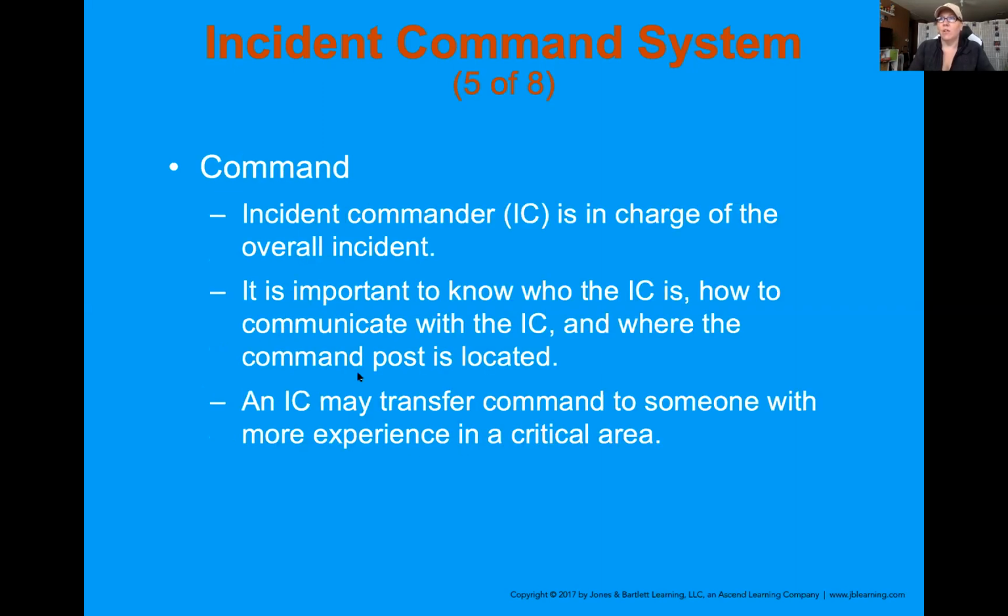So incident commander is overall the person in charge. It doesn't matter if that person works for your agency or not. They are the ones ultimately responsible for the life safety of everybody on that entire incident. If they give you an order, it's to be taken as golden rule, all right? The other person who has the voice of a commander is the safety officer. We'll talk about safety officers here in a minute.